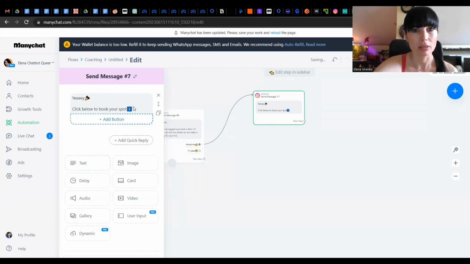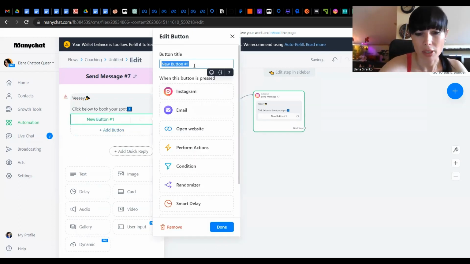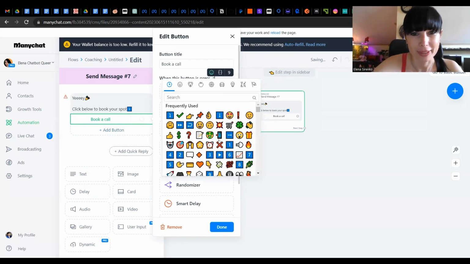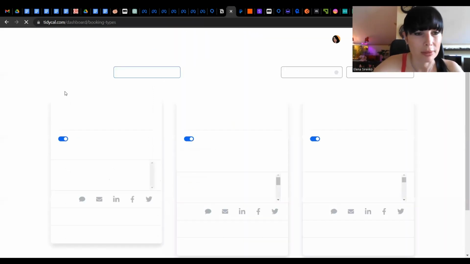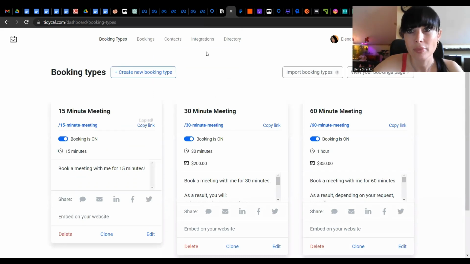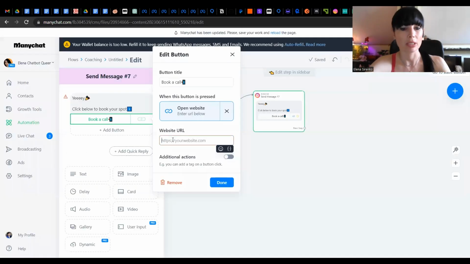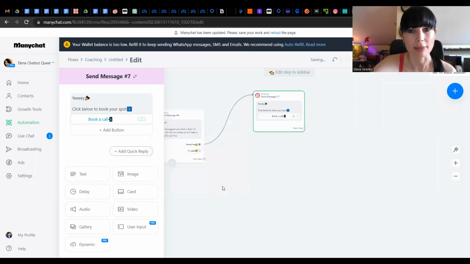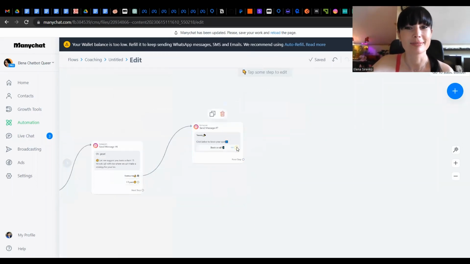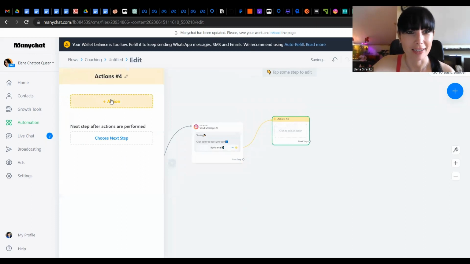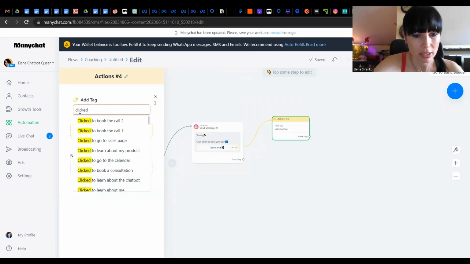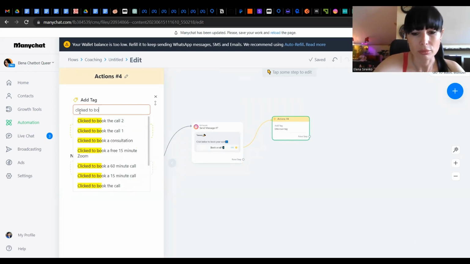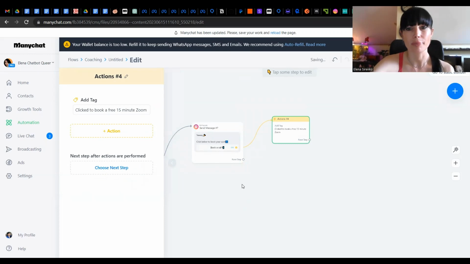And here in this button, you add the button with call. And we add our phone here, open website, and your calendar. Copy link, go back, and insert the link to your calendar, and done. And also your tag, clicked. We already have this tag, so you just select it here, clicked to book a free 15 minutes call.